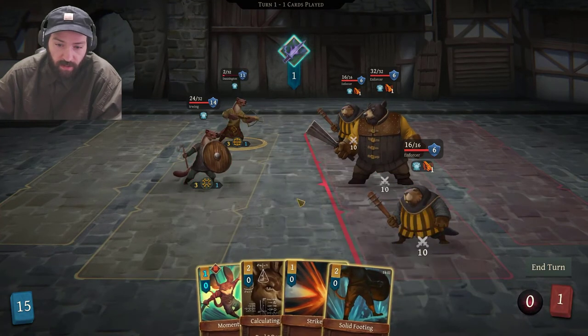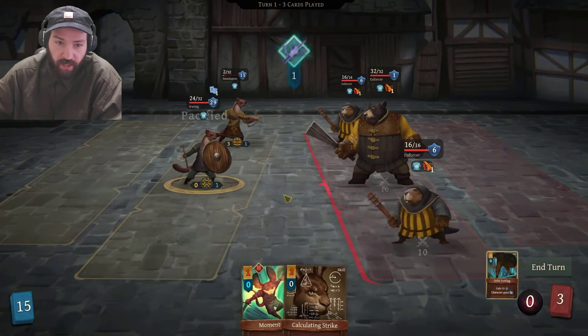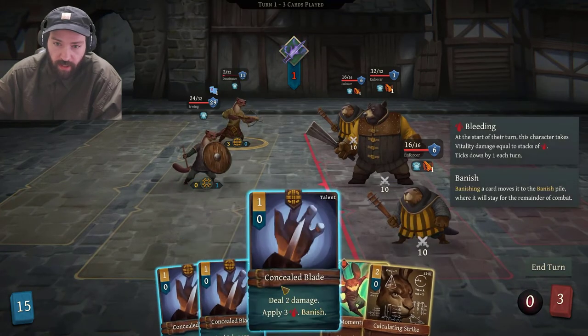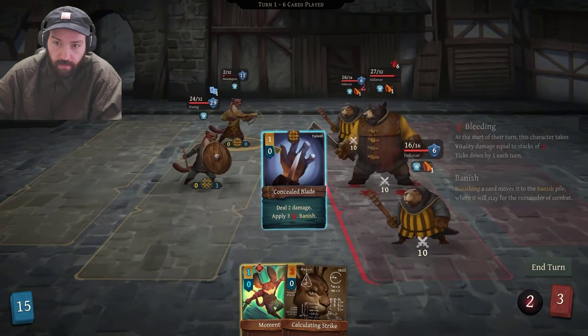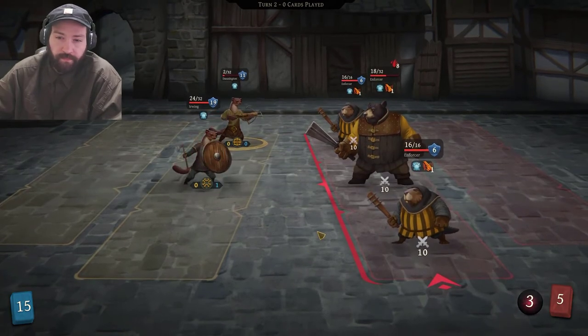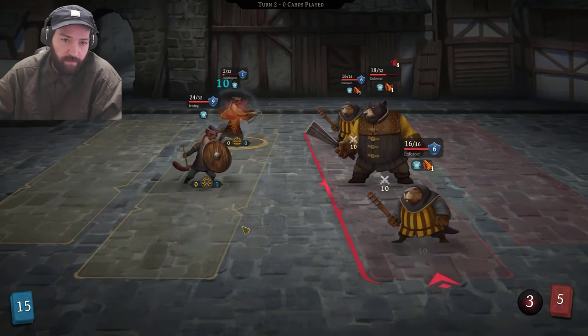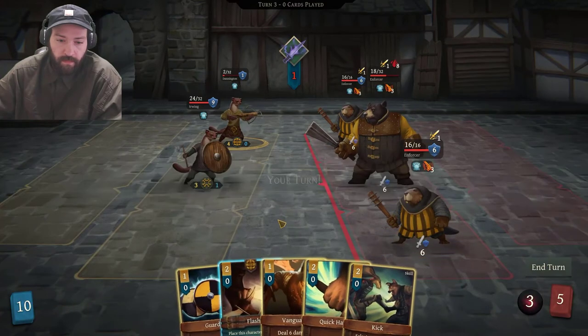So you need armor. You're being targeted twice for a lot of damage. So you're gonna strike and then solid footing. And then you're gonna go ahead and pop off here a little bit. There we go. Ow, ow. Ow. Just stop it. All right, let's see here.